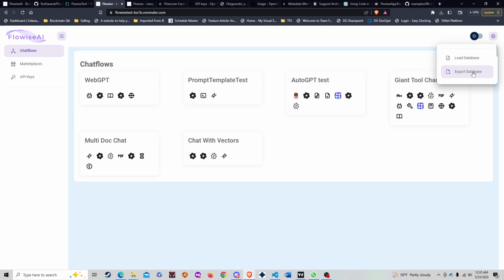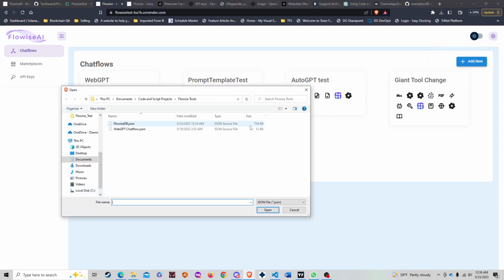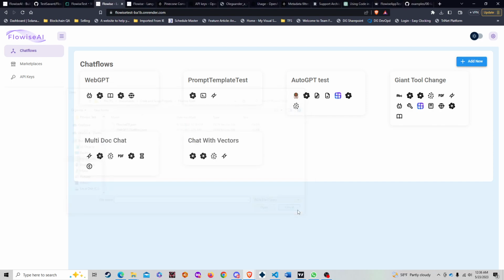Because if you come in and refresh the repository and refresh the instance here on Render, all of your information could potentially be deleted. Probably will be as well. As you saw with the new instance there, when I brought it up, there was nothing. But just by exporting the database and then loading it back up, which is just great, using a JSON file, you can save all your stuff and not lose all your hard work.